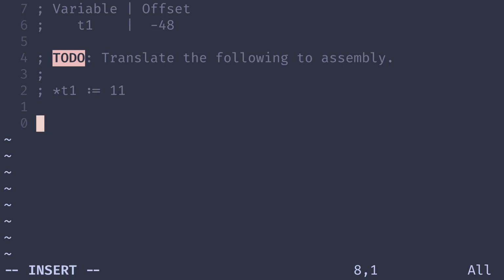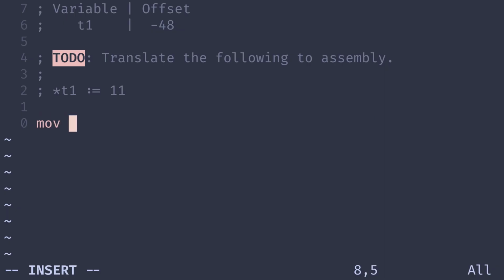So the big idea here is actually the same as we did for the other pointer assign operations where the asterisk was on the right-hand side. Here we're going to be getting the address of the left-hand side first and then assigning into that. So what we first have to do is load the address of the left-hand side into a register.